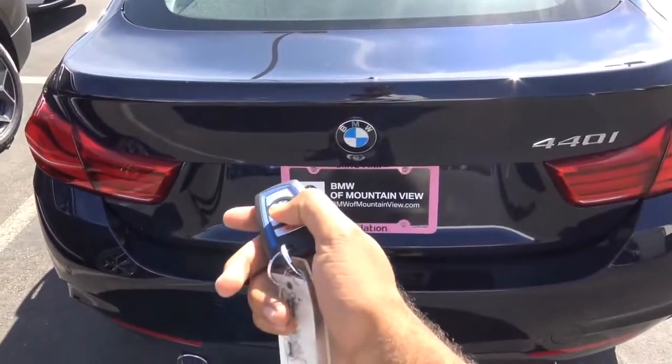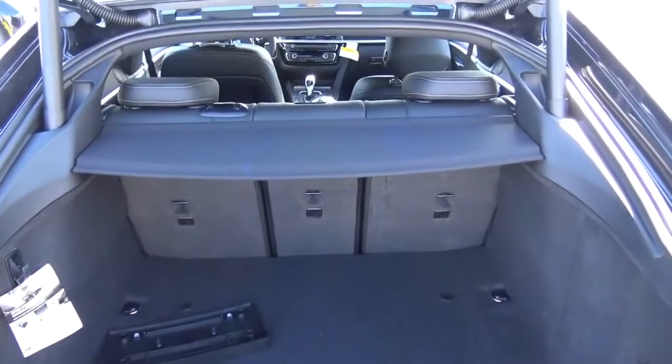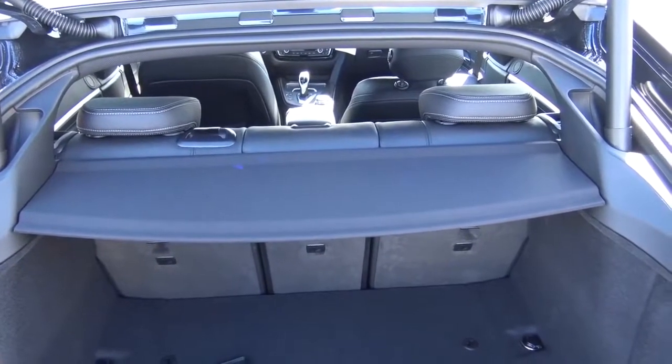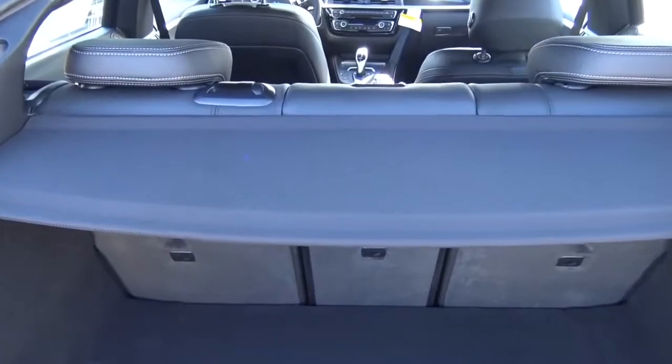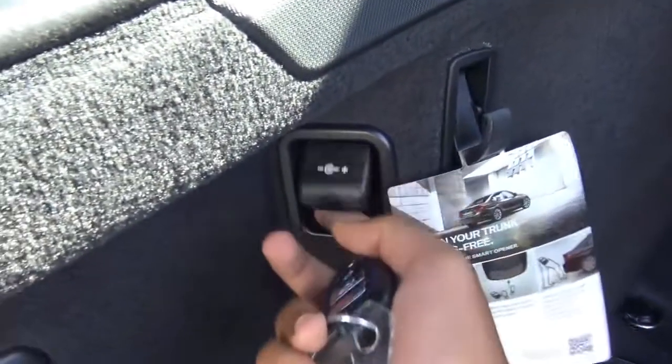You have a power liftgate. And when you get the Gran Coupe, of course, you do get much better versatility versus if you were going to go with the regular coupe. And you also do get crossover-like cargo space. You'll also find a 12-volt power outlet back here.